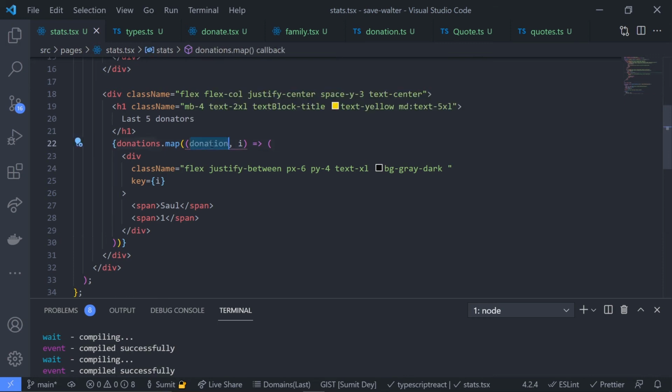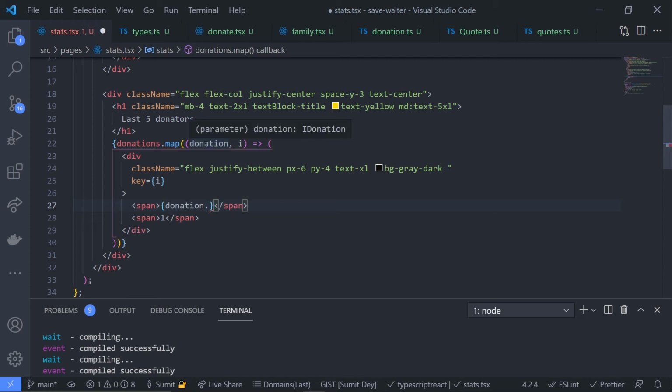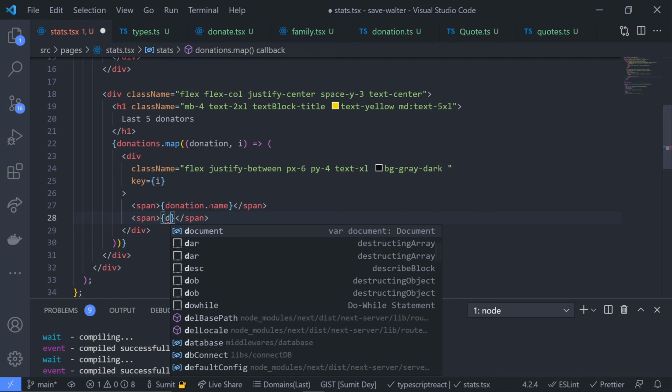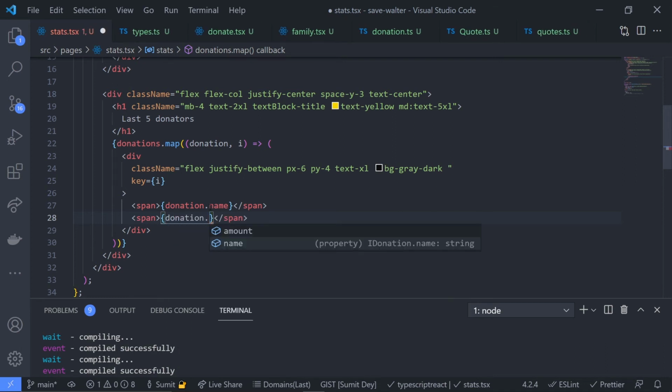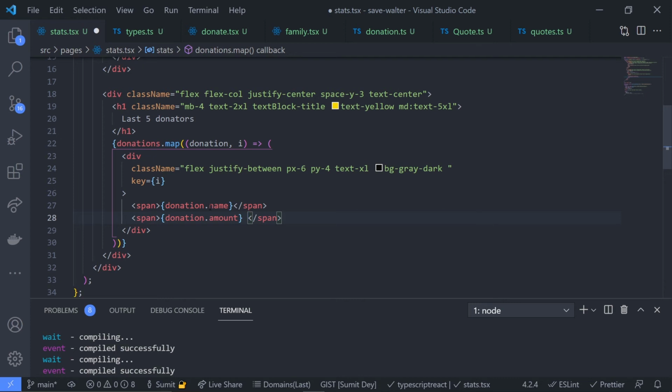Just change the data. So this is donation.name. I guess I have this type, then why is it not showing the IntelliSense? Oh, donation.name and the amount. So donation.amount, just use a $.